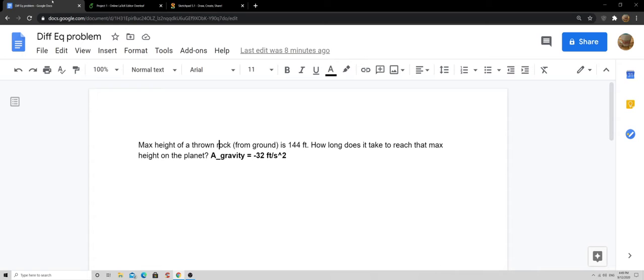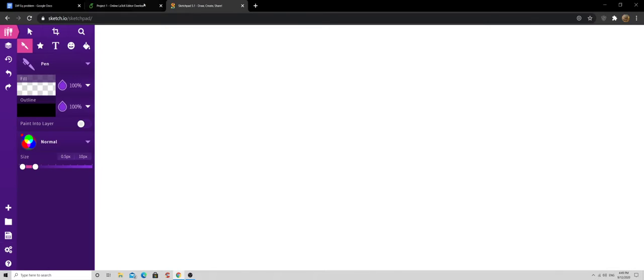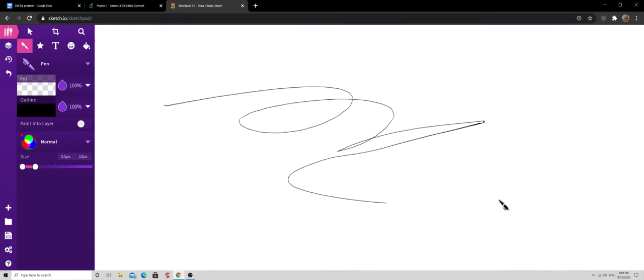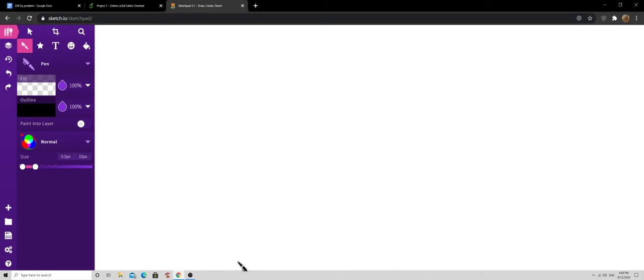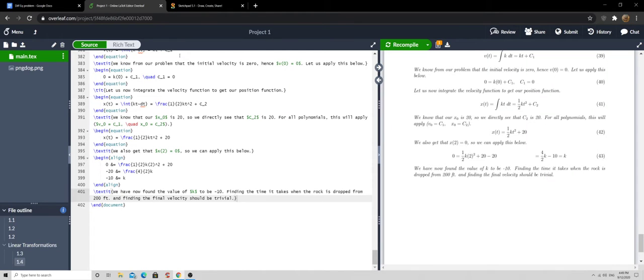And I have the problem prepared here. I wrote it out quickly, so it's not very nice. And a sketchpad in case we need to do any work, which we probably will. So there we go. We have everything ready, and I'm not going to be talking much here. It's mostly just going to be coding, so let's just get started.